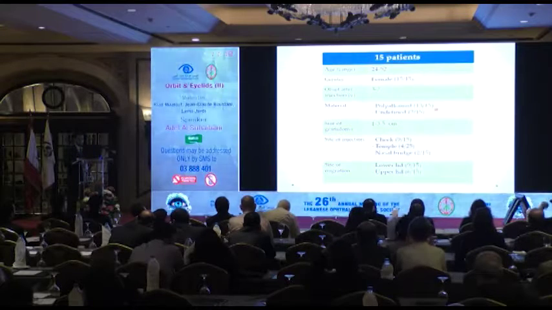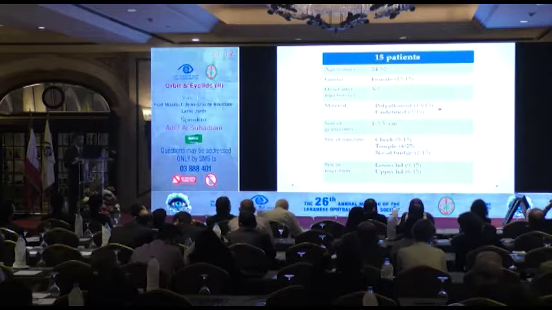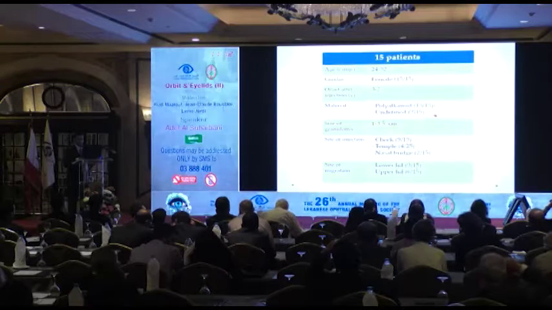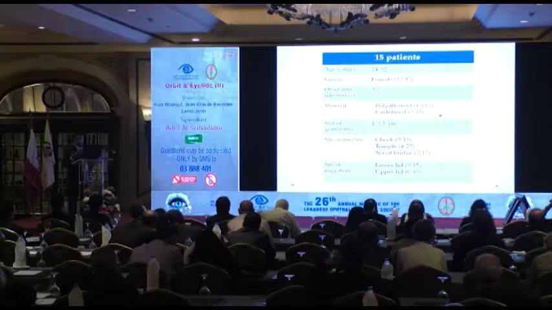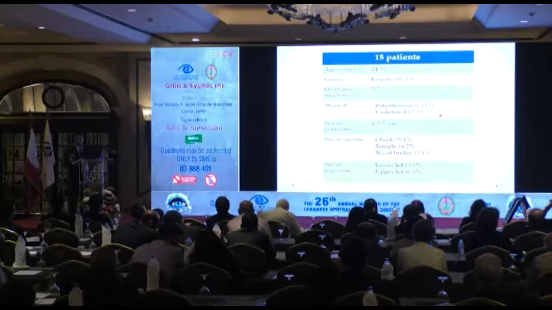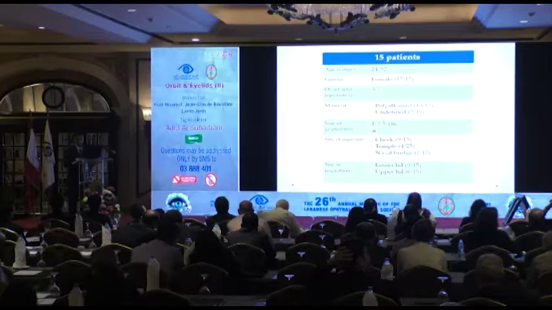The injected material was polyacrylamide because we were able to document it with the brochure the patient got. In two patients it was not possible, because it's really difficult to assess from the histopathology what kind of material it is. And the size is really big. It ranges between 1 centimeter and 3.5 centimeters in the periorbital area.